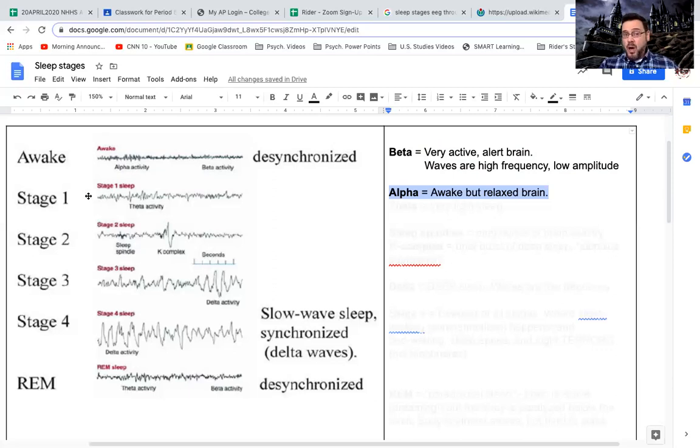If you get to stage one and you're hooked up to an EEG so the researchers can see that you're in stage one, they'll wake you up and be like, okay, so how did that sleep feel? You're going to be like, what sleep? I didn't go to sleep yet. Because stage one is the lightest sleep there is. And of course, we don't realize that we've gotten into it because sleep is an altered state of consciousness. As we'll see, it's not unconsciousness, but it's an altered state of consciousness. So you'll get into stage one of sleep, not even realizing you are asleep.